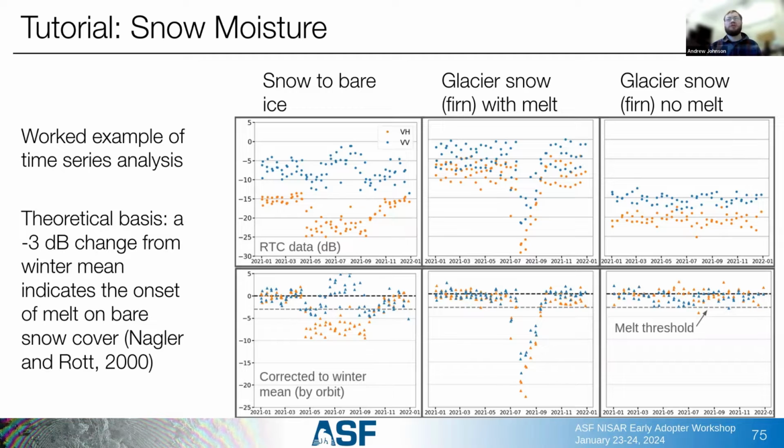I'm showing 3 sites here. One is where there's snow covering bare ice on a glacier, and you see melt in this area starting in about April, and there's a backscatter decrease. Another one is snow that's higher up, and there's a backscatter decrease later in the year, more like July. You see a really pronounced decrease. The third image is somewhere even higher up, and this is a nice target that has snow that doesn't actually experience melt in the summer, where you don't see that. So that's what we're going to be looking for in my workflow.